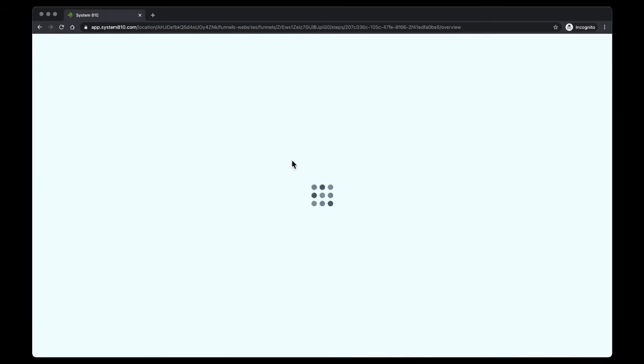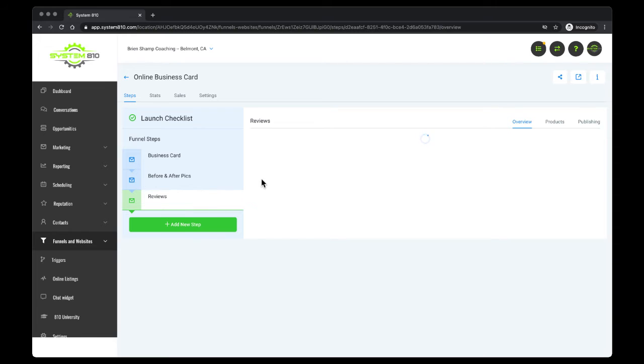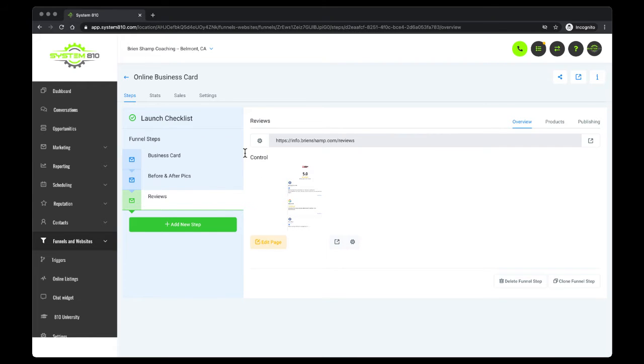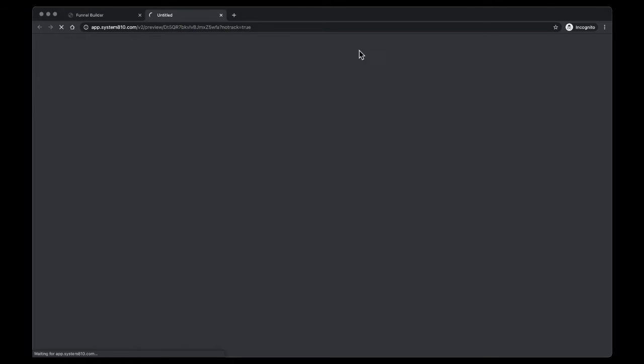And then the review widget one, this one is super cool. I actually use some CSS code for this. Again, if you guys want the code, want this funnel, and you're using our app, just send me a message, and I will just give you the funnel share link for this, and then you can just make it your own, okay? But this is what the CSS code looks like. It looks like an empty, nasty page right here, okay? But if I preview this page, you're actually going to see what it looks like.